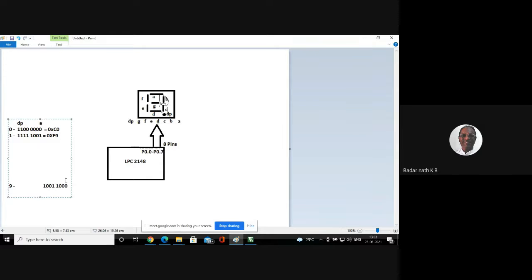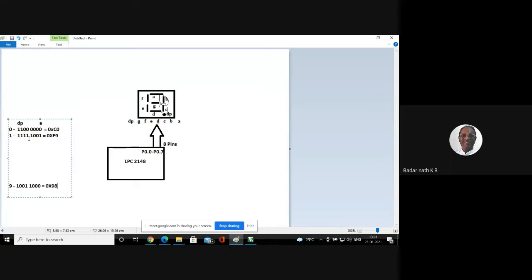Let's say 98. Now I have got the 7-segment code for 9. I've prepared that here: 0x 98. Like this, I prepare the 7-segment code for a single digit.